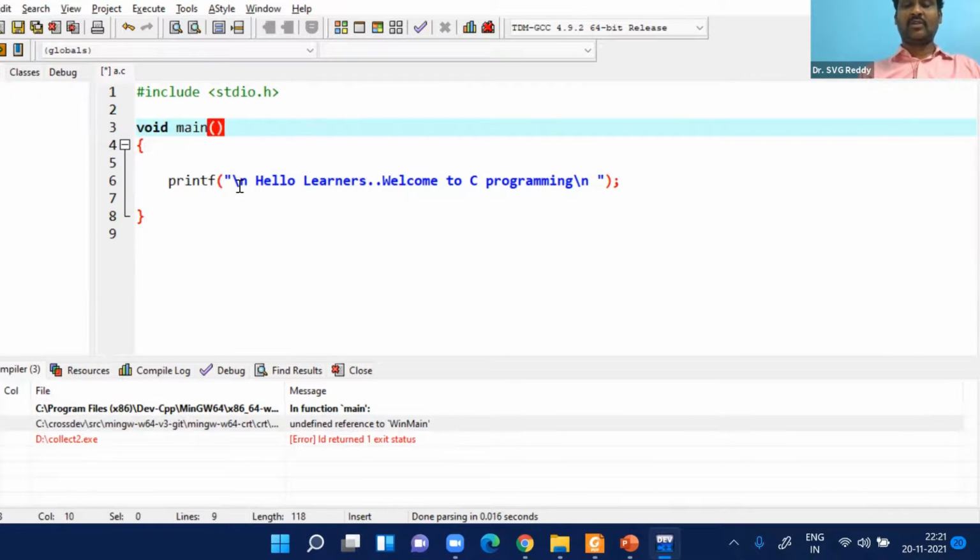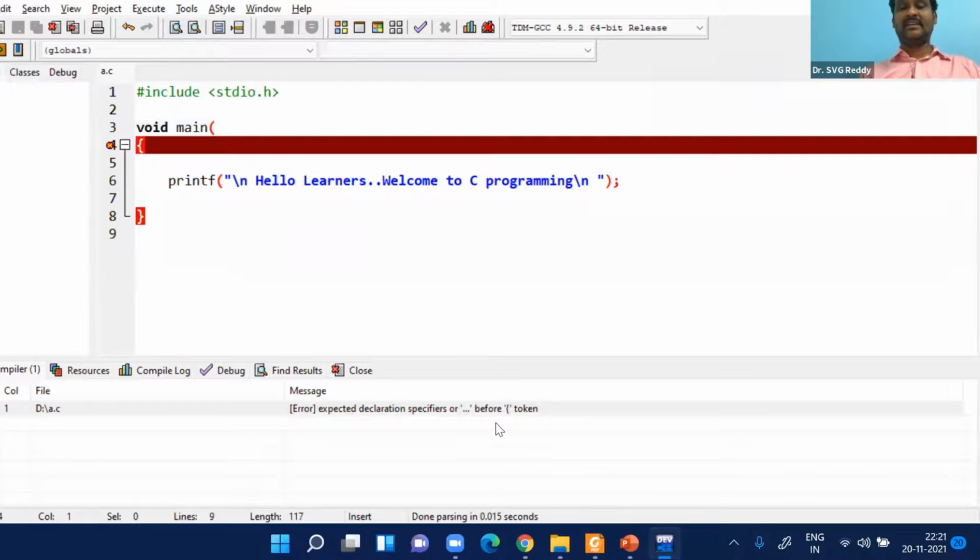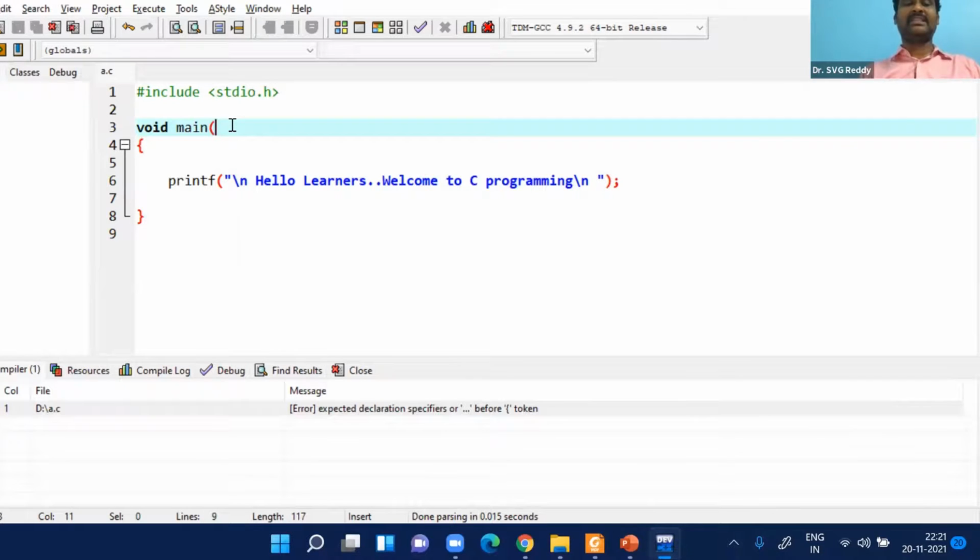Even if I remove one of the braces, sorry, one of the parentheses there, and then compile it, see, it is showing clearly, what is this before this token? Can't understand. Expected declaration specifiers error. See, the parenthesis is shown at line number 4. We can go to line number 4. The first line, the second line is empty, third is main, and fourth is, of course, maybe something missing there. So of course, it has gone to the next line.